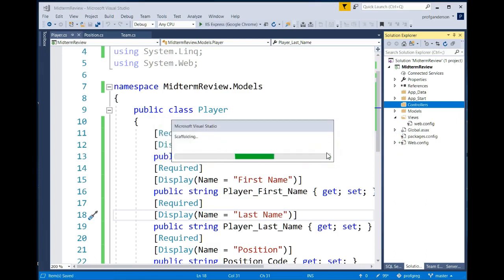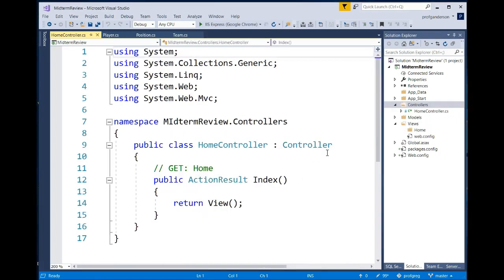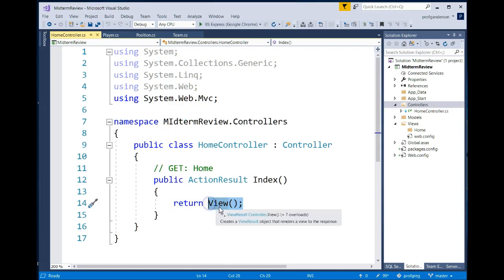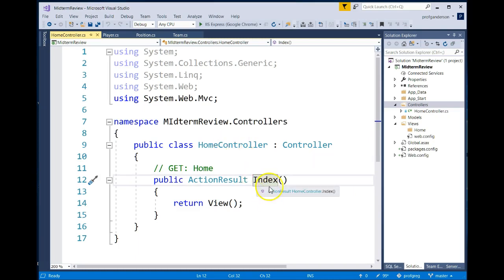The home controller by default in an ASP.NET website is the first controller that's called when you run a web app. And actually in that first controller that's called, the word view says it's going to return HTML back to the browser. Index is a default method that says when the home controller is executed, index is the method that will be executed, and it will return an index view. So by default, if you ever see return view, take a look at the name of the method, and that's going to be the name of the view. Take a look at the controller, and that's going to be where the view is going to be stored. And the view is actually, like I said, what the client sees on the browser. It's HTML code.